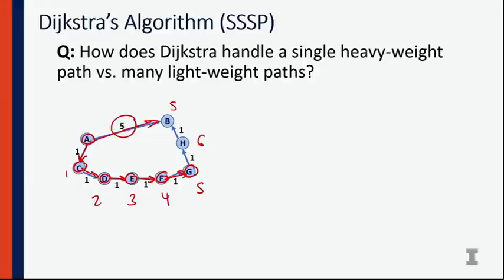Now Dijkstra's algorithm has to decide, using its priority queue, is 5 less than 6? And because 5 is less than 6, we're going to go ahead and add that edge, A to B, at this point, saying the shortest path from A to B is indeed the direct path A to B. Now we have A to B right here. This is added. And finally, we finish up with G to H. So here, we find that even in the presence of a long path, Dijkstra still finds the shortest path.